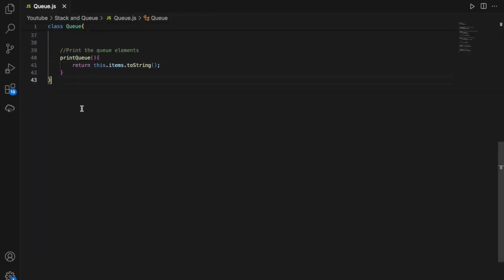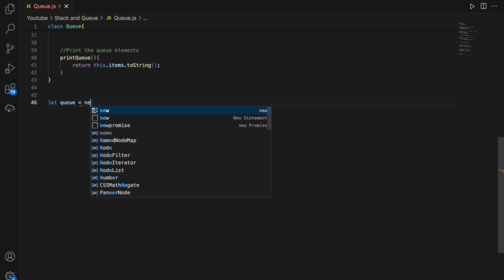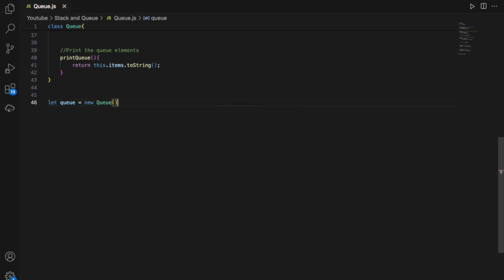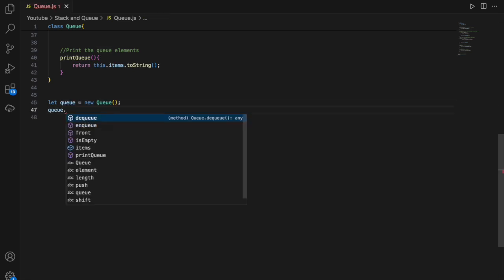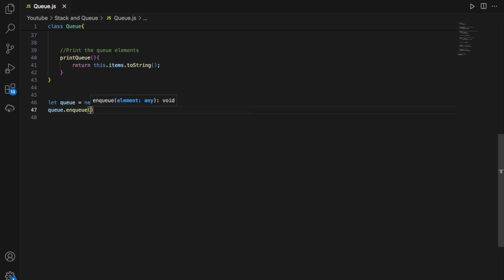Let's now implement it. Let's create a queue, q. So q dot enqueue 10, 20, 30, 40, 50.